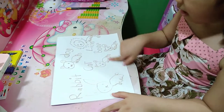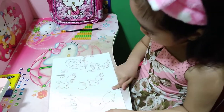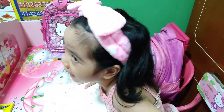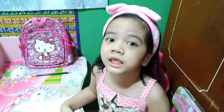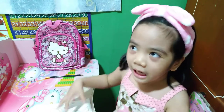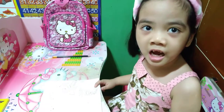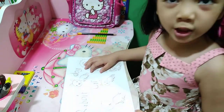Then that is face, then that is ears, then that is tail, this is his body. It's like that. If you teleport like that, I cannot go down in the elevator. I know how to do that, just like the animals. It's so easy. But if I do that, I cannot do that with my neck, because I do that with my arm. So that's why I can stretch. Just like a cat, a rabbit, or a dog, just like a lion, or a panda. I can even do that. Then this is the dog. This is the lion. Lion King, just like Lion King.